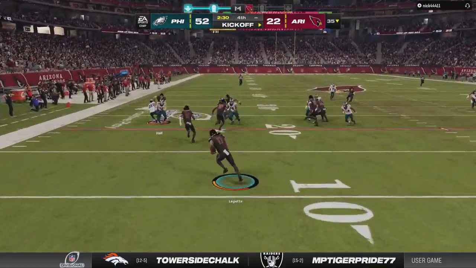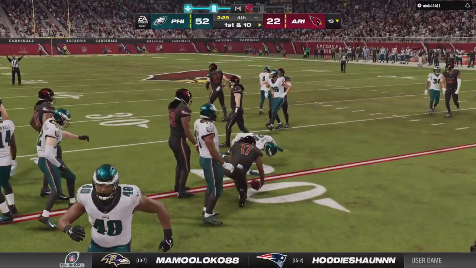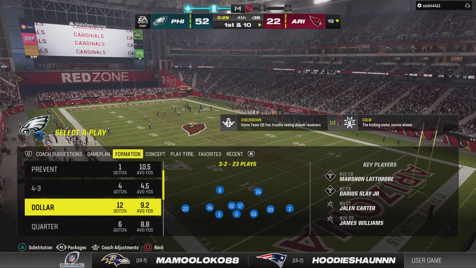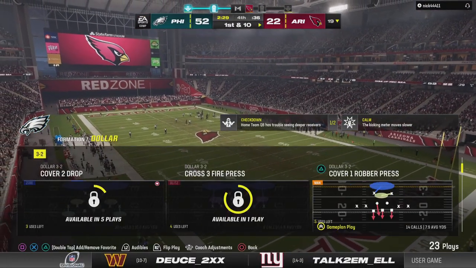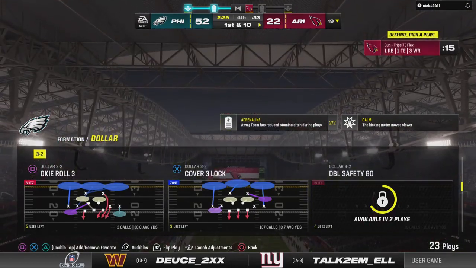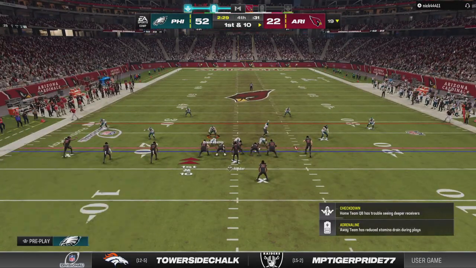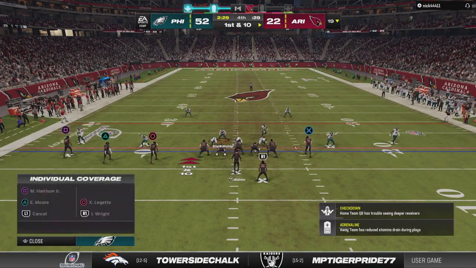From a couple yards deep, he'll bring it out of the end zone. And only able to get this to the 19, so probably should have opted for the touchback. Down. Arizona's offense at the line, ready to get their drive started.